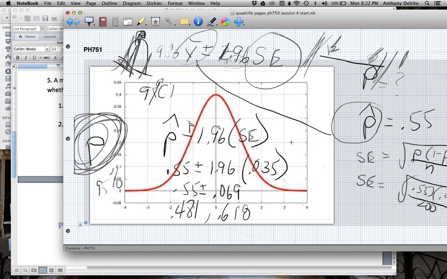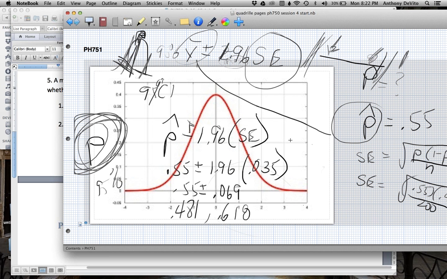And if you can imagine, if you calculated the standard error for each one of them, the margin of error for each one of them would be different, because it's the square root of P times 1 minus P over the sample size. Even if the sample size is the same, if Hillary has 49% of the vote, P is 0.49 times 0.51. If Biden has 10% of the vote, then the standard error for Biden is the square root of 0.1 times 0.9 over n. It's going to be different margins of error for everyone.